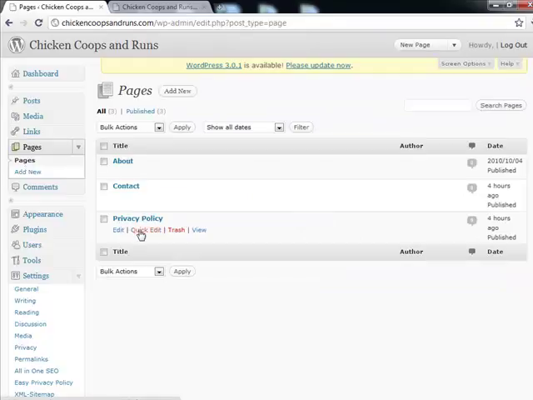For the privacy policy page, the content has already been automatically added with the Easy Privacy Policy plugin, which we set up earlier, so there is no need to manually edit it. Let's just take a look at what it looks like by clicking on View.